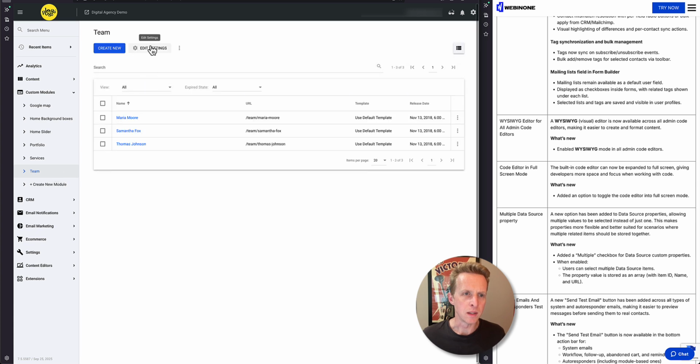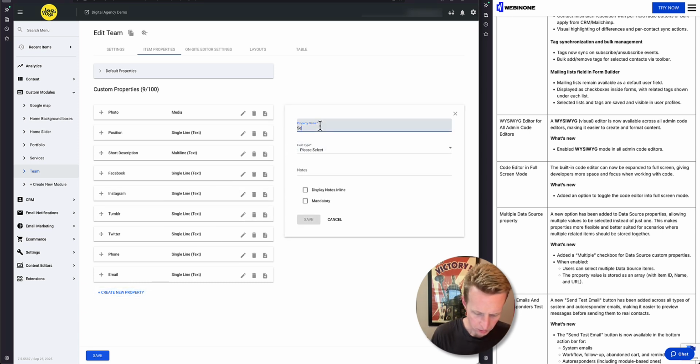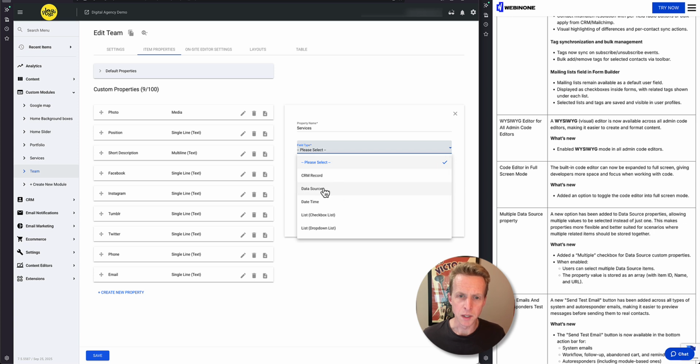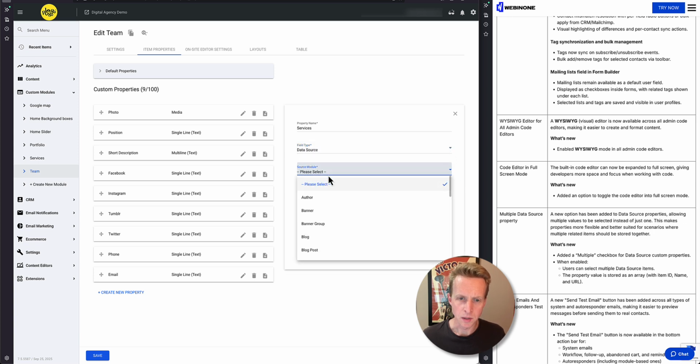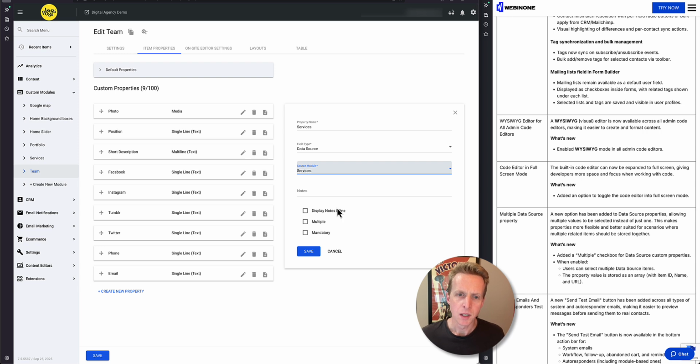So in the custom properties, the settings, let's say I create a new property, and we want to just say services. And so we want this to be a data source, and we want to select the services custom module. So that's all the same as before, but now we have the multiple option.